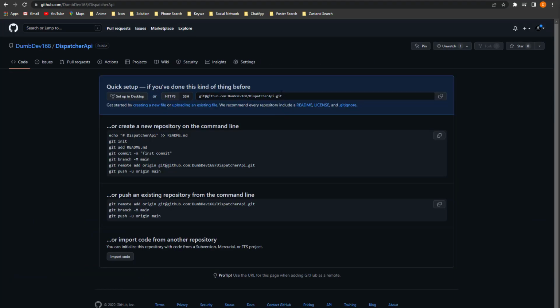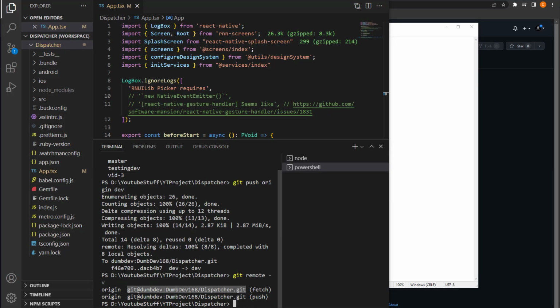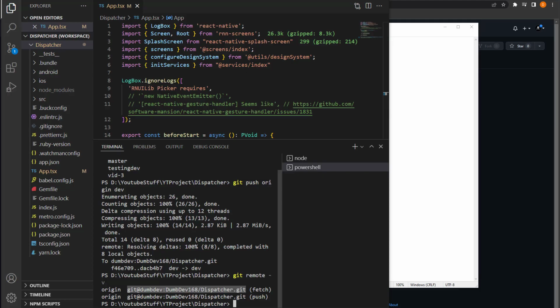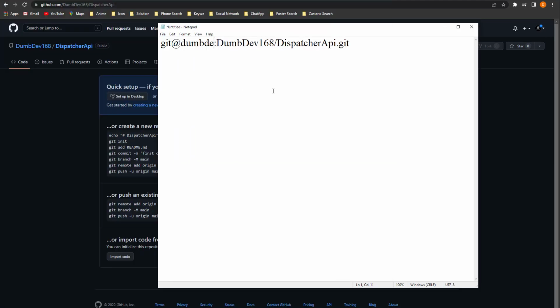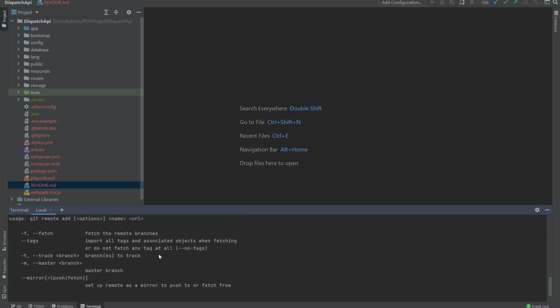And then I'm going to copy this. I have multiple GitHub accounts, so I'm going to change it to my SSH name. Go to this one. I'm going to add the repository: git remote add origin.